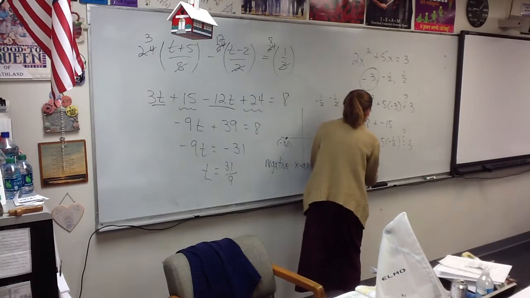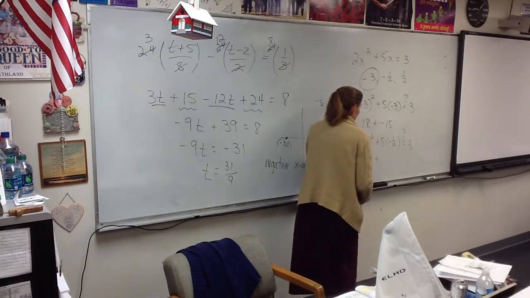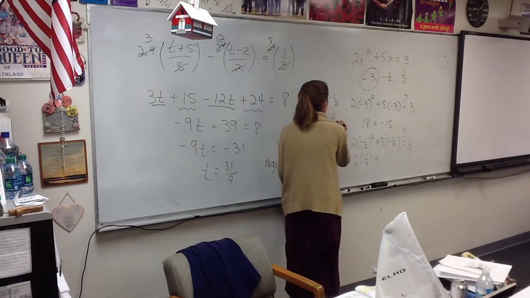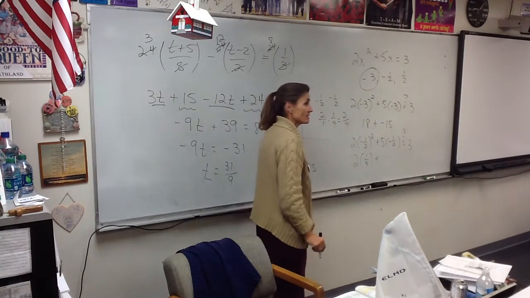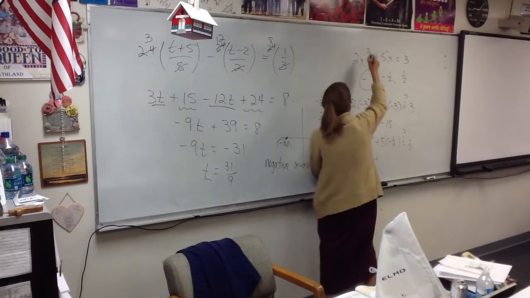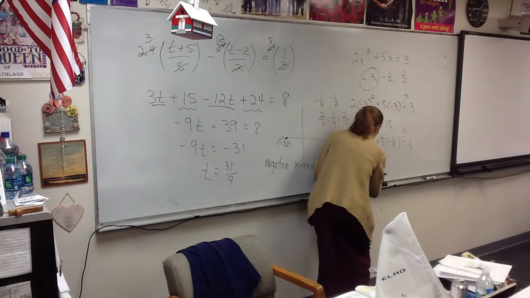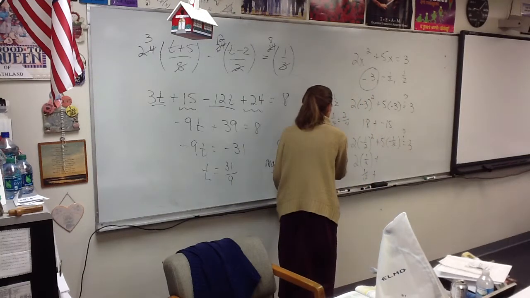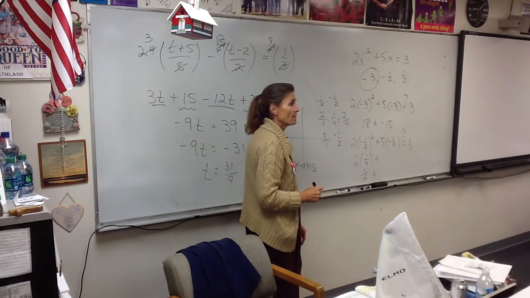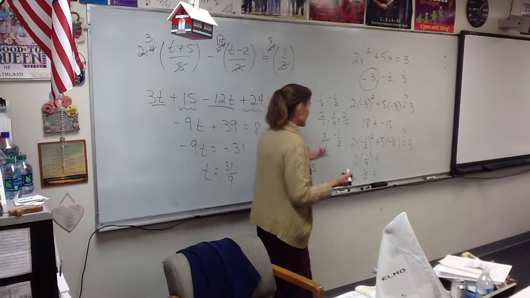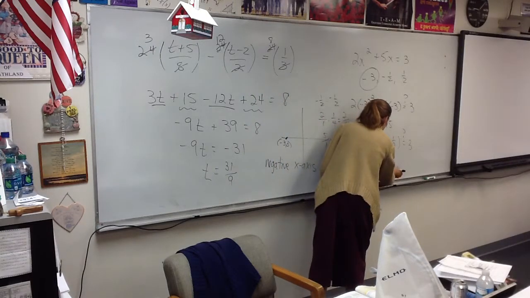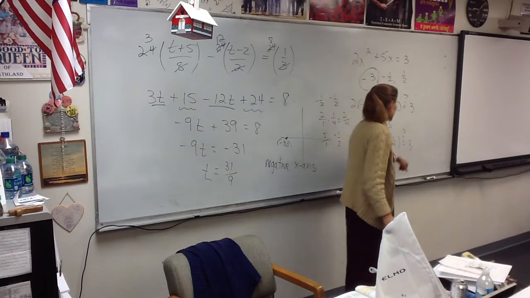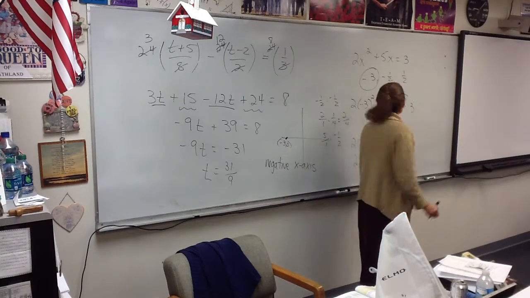So it's 2 times 1/4. What's 2 times 1/4? 1/2. 2 over 1 times 1 over 4 would be 2/4, which is 1/2. So this is 1/2. All right, what's 5 times negative 1/2? 2.5. Either negative 2.5 or negative 5/2. Now, Maya, if I have a 1/2 and a negative 5/2, does that equal 3? No. So that one didn't check.